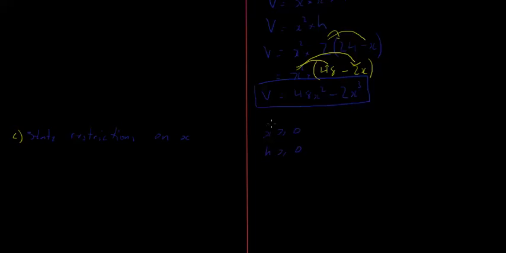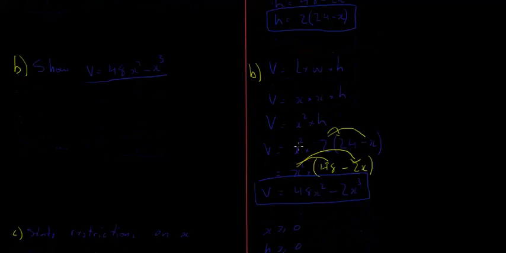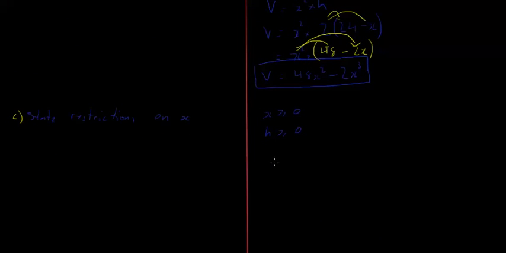So this guy here, our first statement, is a restriction on x. x can't be less than 0. I wonder though whether h has any influence on the value of x. And the reason I wonder that is because in question A, up here, we said that h and x were related. So by changing h, we're necessarily going to change the value of x. So we need to work out whether h has any influence over our x terms.